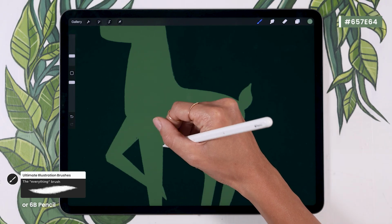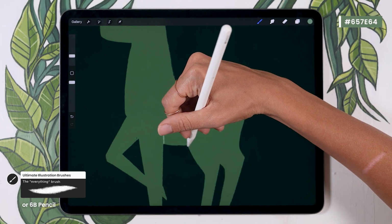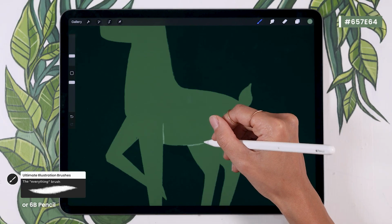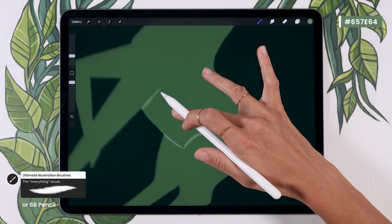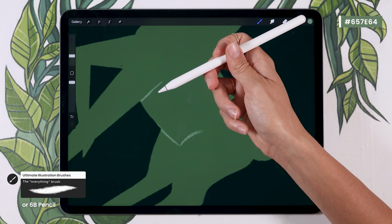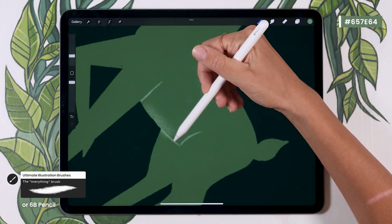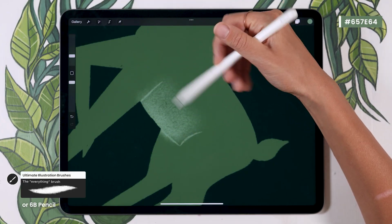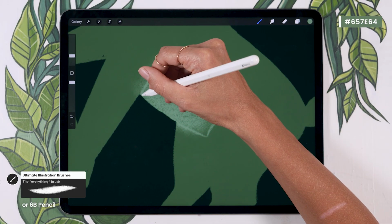So you can draw one straight line here at the back of this front leg. Then one line like this, and a slightly curved line like this. And then all you have to do is tilt your pencil if you have a pencil that has tilt sensitivity, like the Apple Pencil, or otherwise make your brush quite a bit bigger. And gently draw over the belly like this to make it paler. And then you can come in and refine any sections you might have missed.